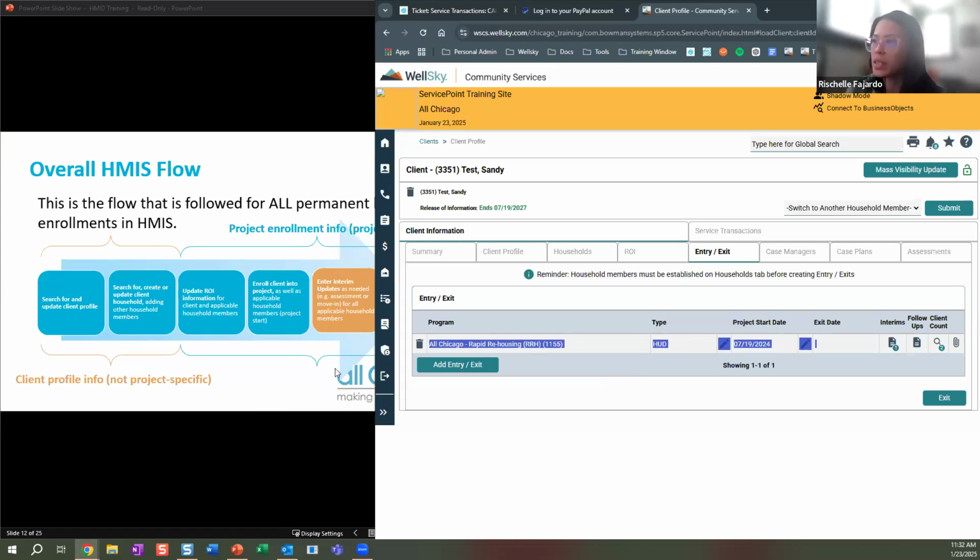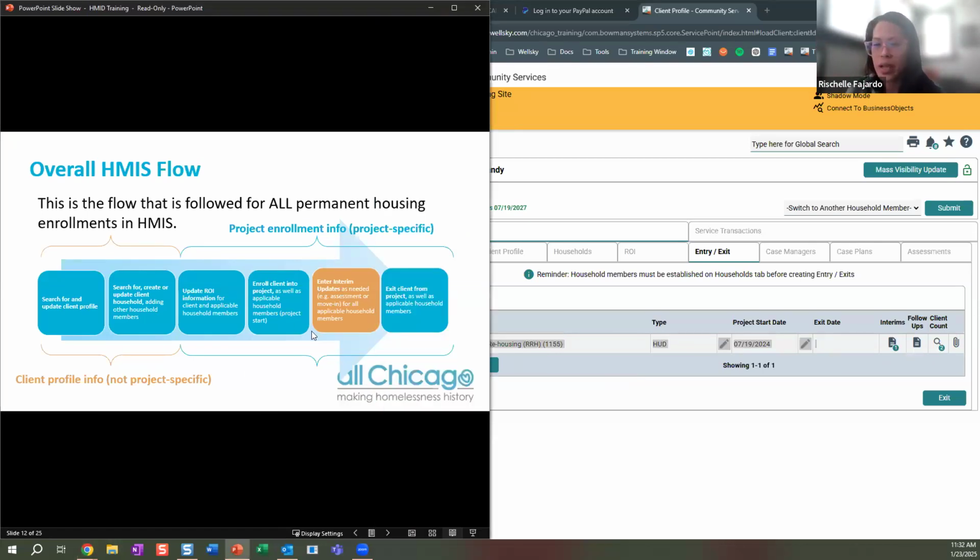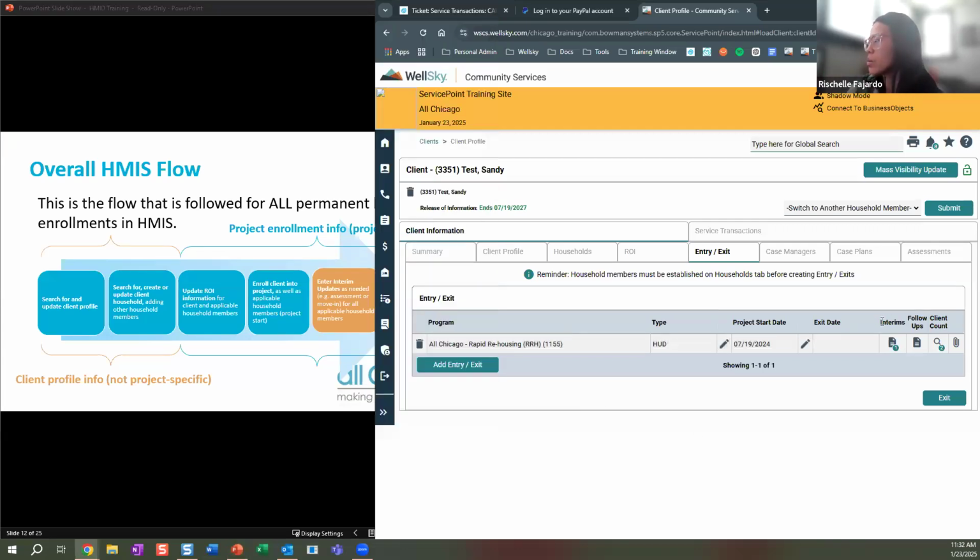And then where we're going to be living today is the interim update. As we mentioned, that is all the events that are happening from the time they've started working with you to the time that they have stopped, which is our exit, at the end. So our interims live here in this first notepad.